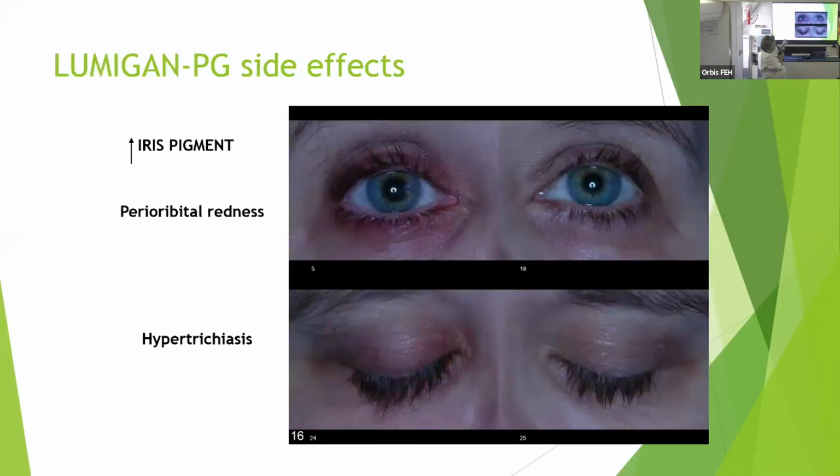And then, like I was saying, the lashes, right? Here's a lady. Look how much longer her lashes are. This is the LUMIGAN eye. That's the non-LUMIGAN. And then some of these people with the bony faces, I call them the New England specials. When I worked up there, everybody had these really deep set eyes. And then they'll get periorbital fat wasting, more from the LUMIGAN because it's more antigenic, deposited on the surface, because it's not from intraocular, it's from being treated on the surface. So I tell them, put your drop in and pat it dry. Then we get a little less periorbital puffiness.